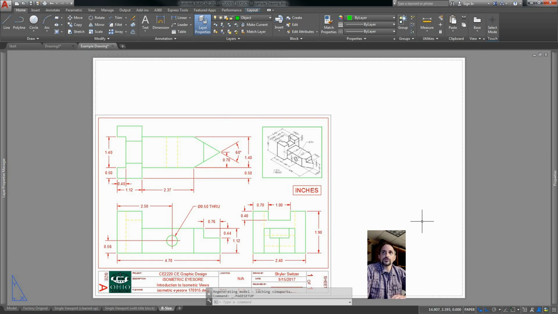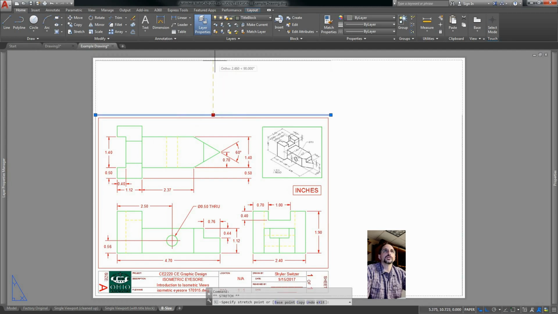Typically, I would want you to measure things out, but for the speed of the lecture, I'm just going to move some things around for you. So let's go ahead and take this border line. You should always have a border line around your paper. I'm going to go ahead and just move these up to the corner, so that we have them selected here, and just roughly where we want them to be.